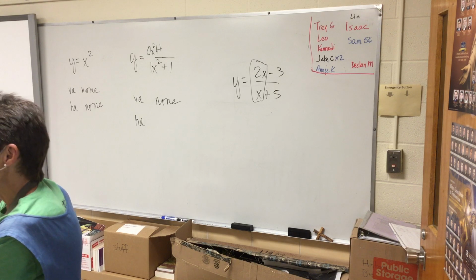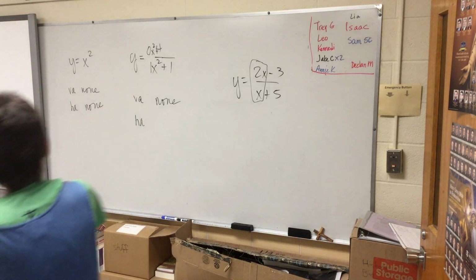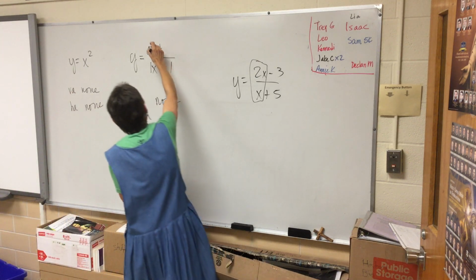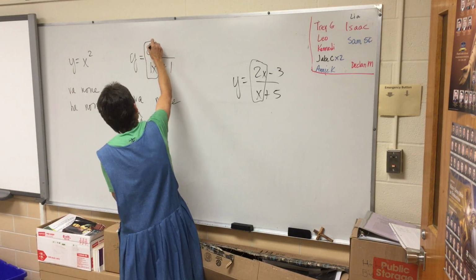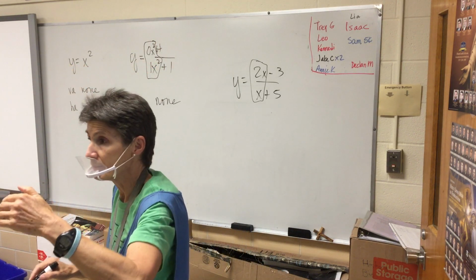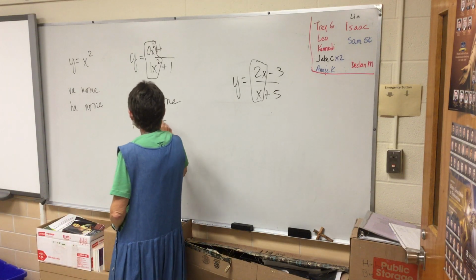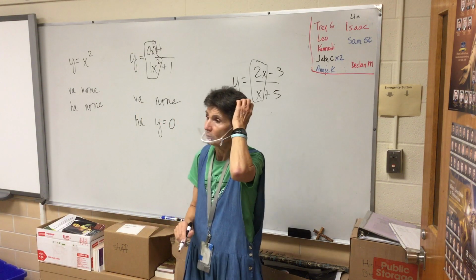Right? But when I do that comparison, what I didn't tell you is you have to compare the same power. So you can't compare x's to x squareds. You got to do x squareds to x squareds. So I have no x squareds to compare. But I do have a fraction. What is 0 over 1? 0. So your horizontal asymptote is 0.